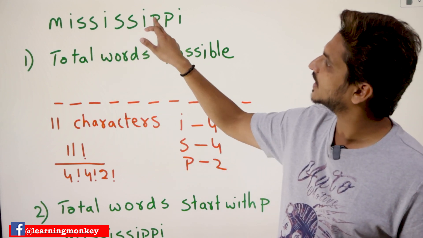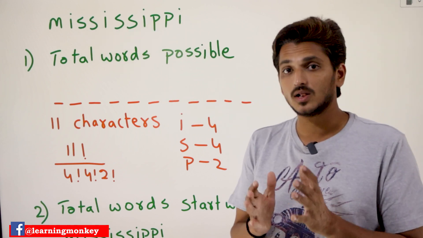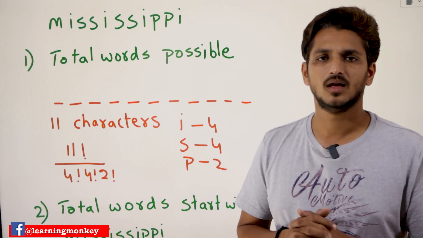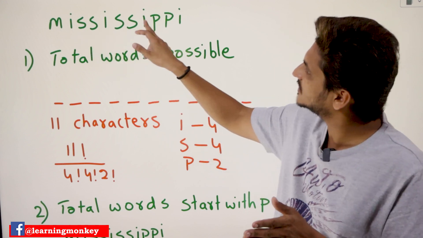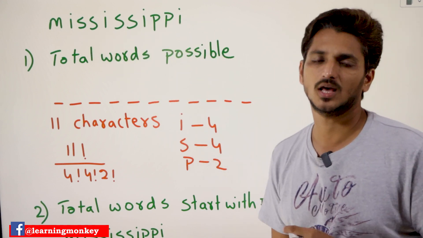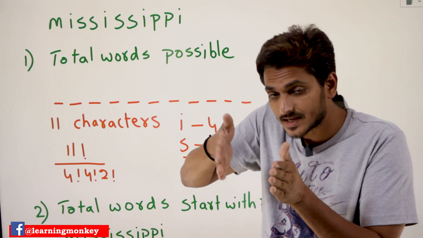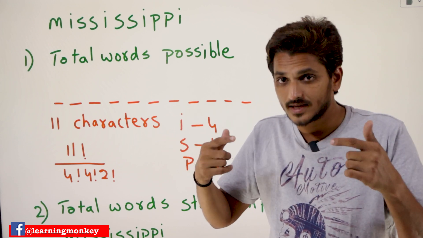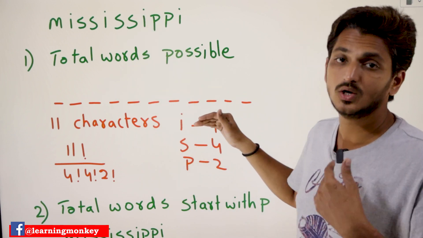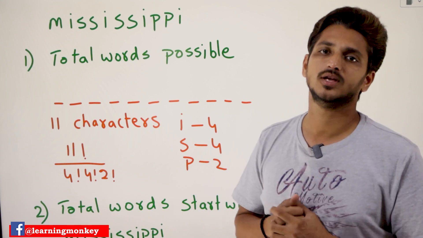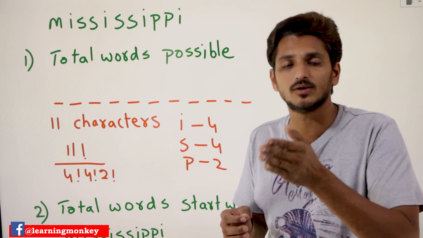Here S is repeated four times, I is repeated four times, and P is repeated two times. Assume that if all the characters are different — so how many ways are you going to arrange those 11 characters? Total 11 characters are there. How many ways are you going to arrange these 11 characters? If we want to arrange these 11 characters in 11 different positions, we go with 11 factorial ways. This is what we discussed in our previous examples without repetitions.